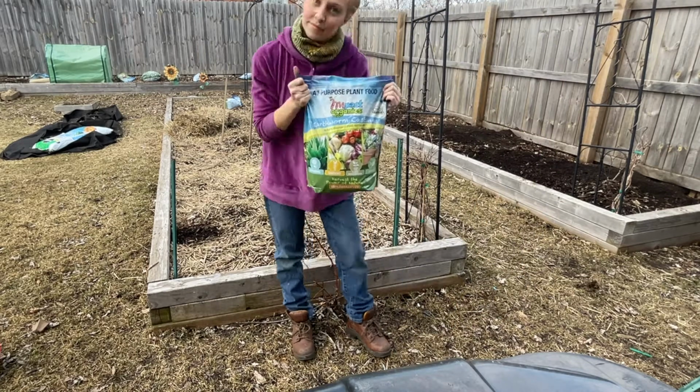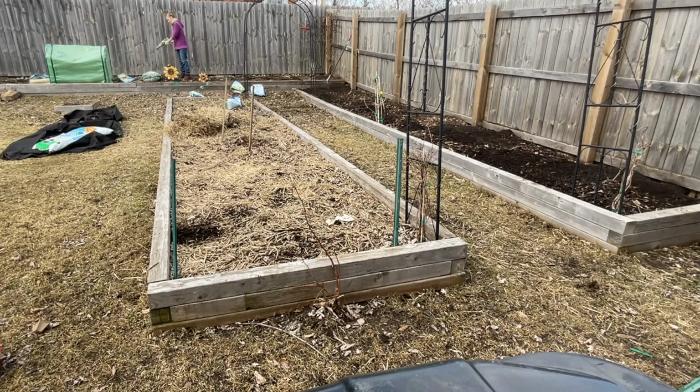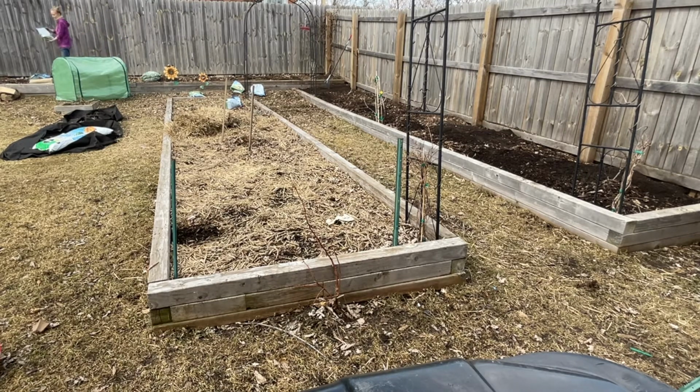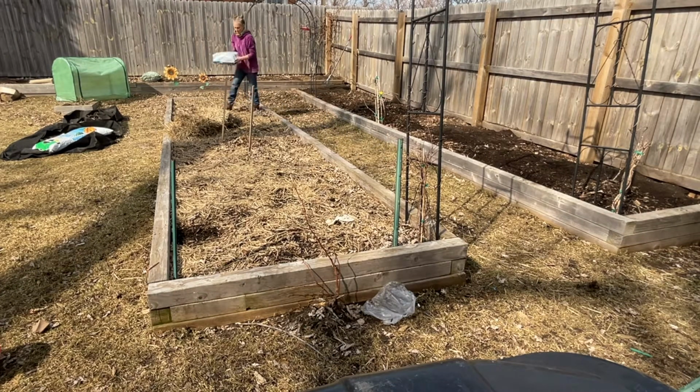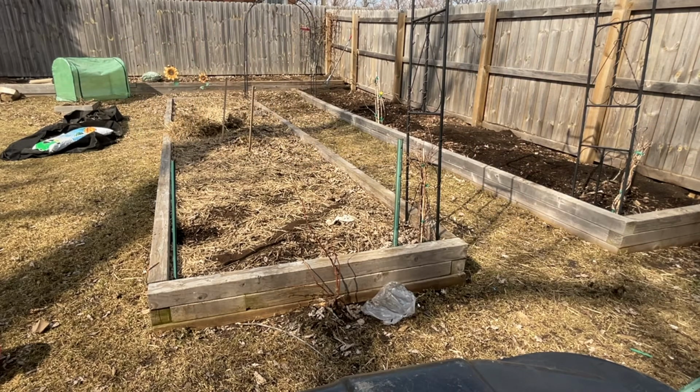Go ahead and show you guys the type of worm castings that I picked up this year. I just happened to get these from Costco, so I just got enough bags to try and fill the garden with. So this right here is actually my strawberry, asparagus, and garlic bed for this year. So we'll see how it goes.